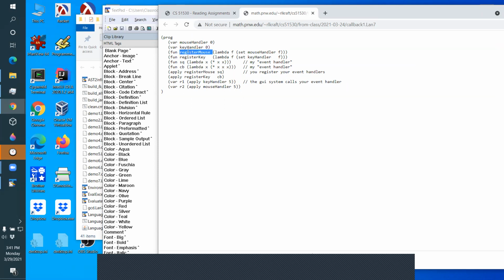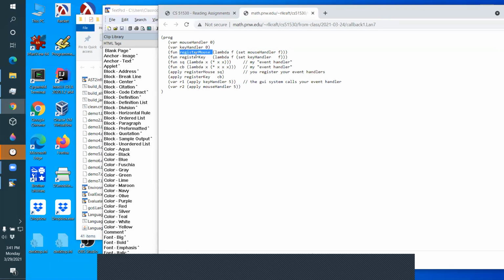This is a function that takes as input a function and stores that input function in that variable. So it's called registering the mouse function. That's the way you say, here's what function I want to be the mouse handler. So this is an example of using a function as a parameter to a function.